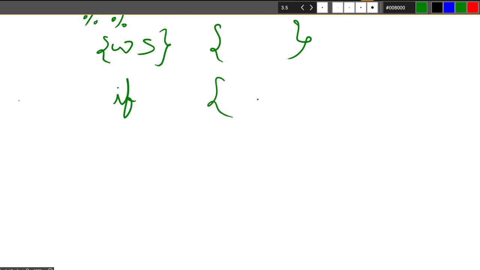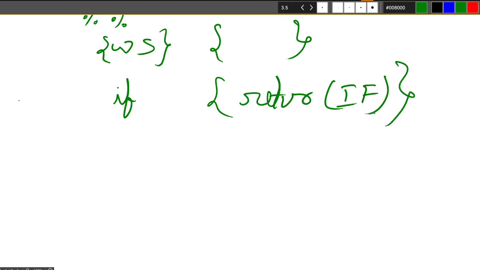Suppose if is coming, so what do you want to return? Return the constant if. Then the parser will get this constant if, relate this token kind of thing. Accordingly, it will decide what it has to do.